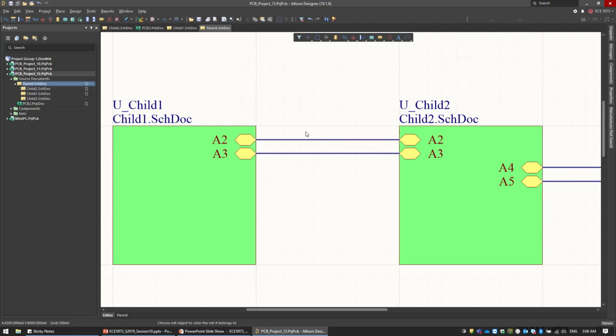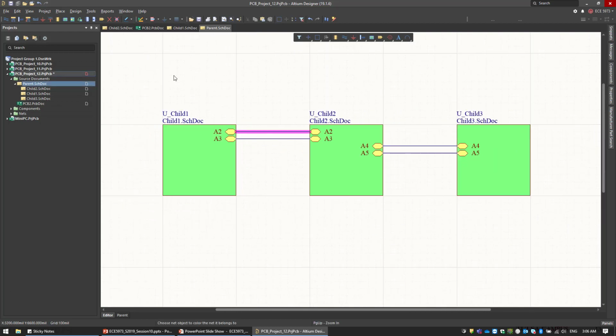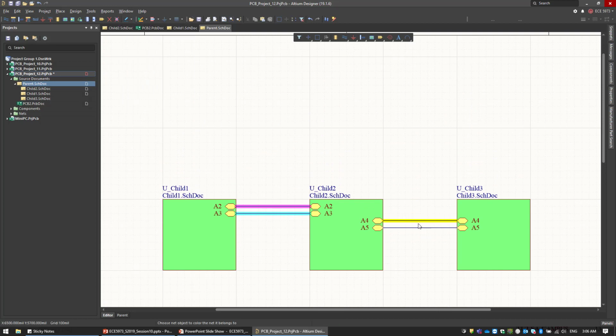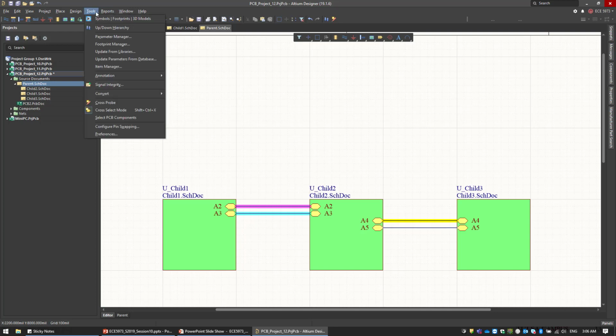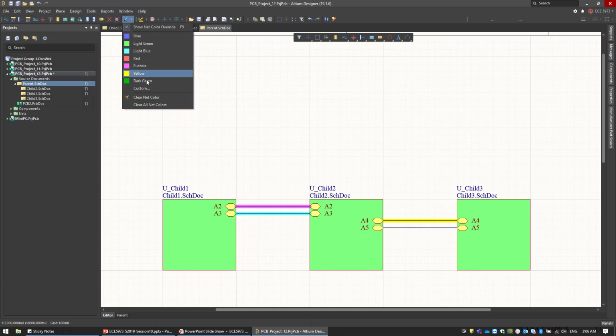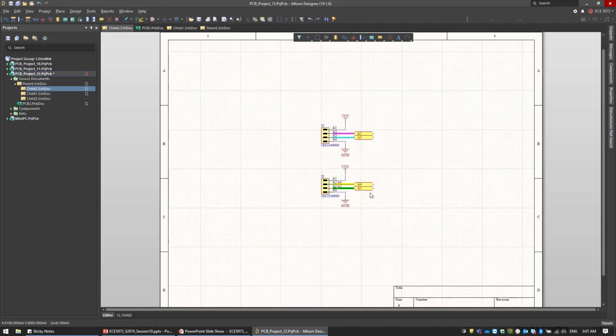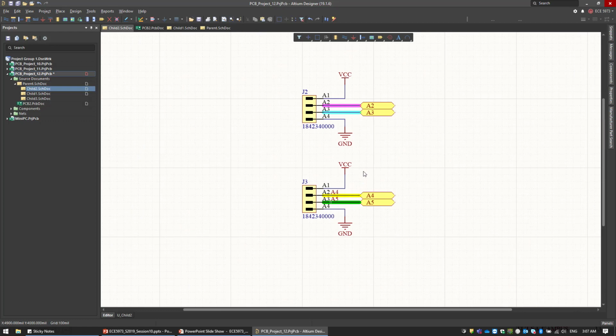Let's give this one fuchsia, and let's give this light blue, and this yellow, and the other one dark green. We basically change the color, and if you get inside the children, you can see that the children inherited the net coloring from the parent, because they have the same net and the same name.